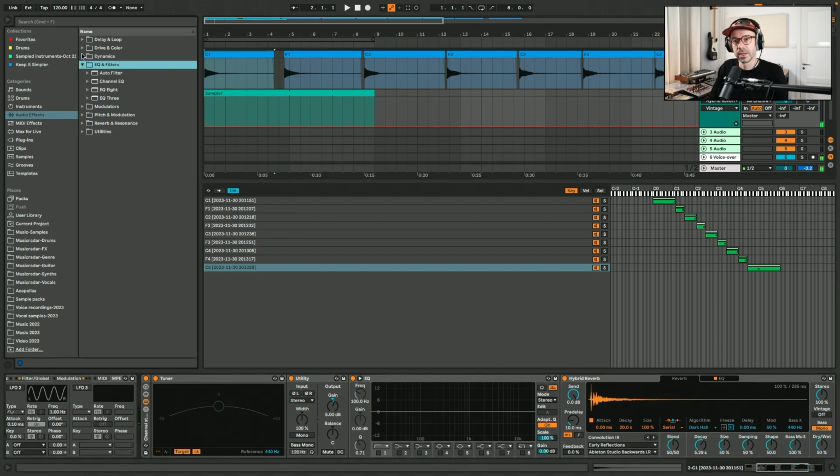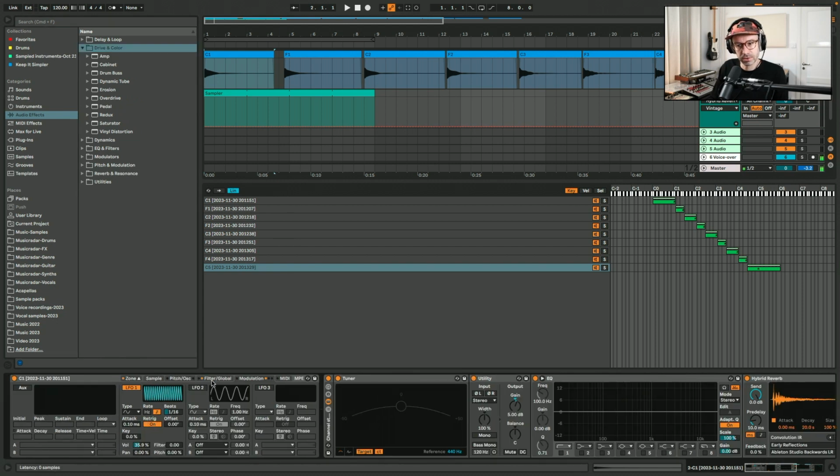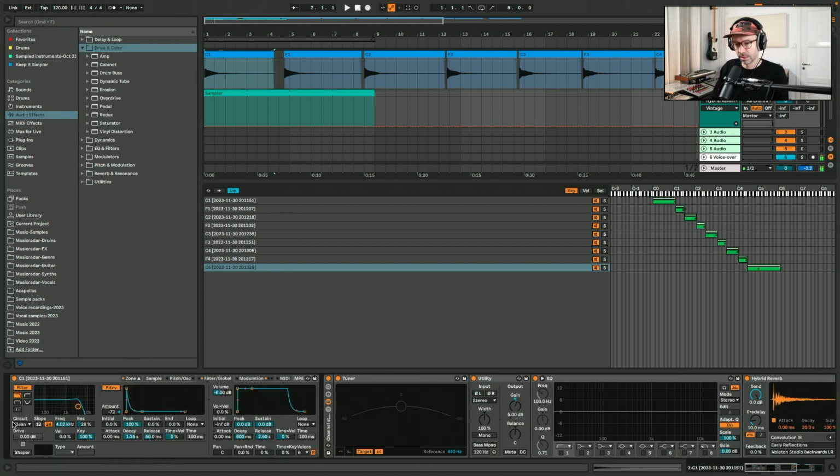And the other thing I want to add is something of a drive. There's also a drive in the filter here in Sampler. So if I go for the MS2, for instance, this is a nice drive. Let's use the drive from Sampler. So that's actually maybe enough already in terms of sound design.